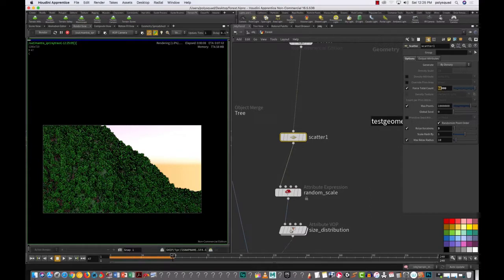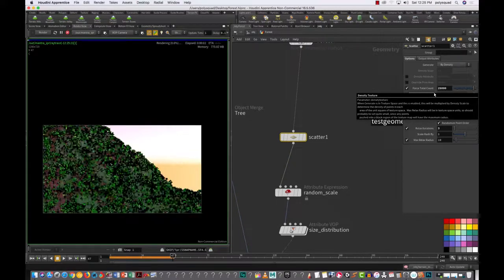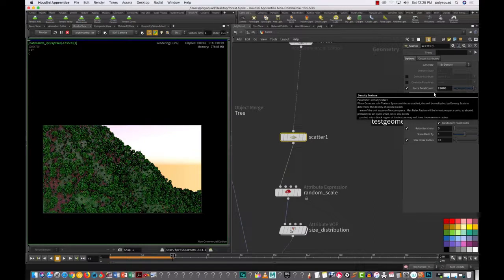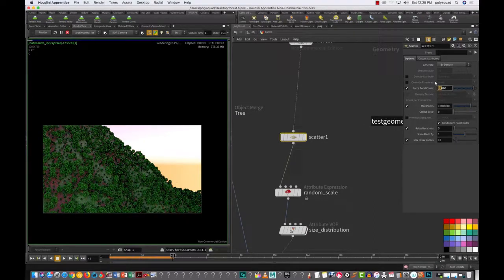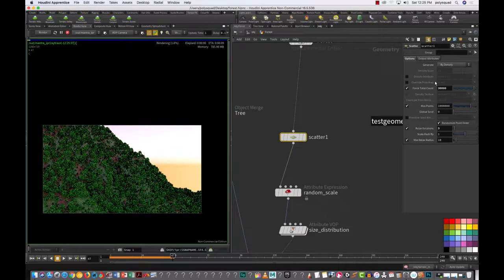Gonna do 25,000. Gonna settle on 30,000. And I'll probably tweak that size curve a bit later. So let's say that this is a good amount.